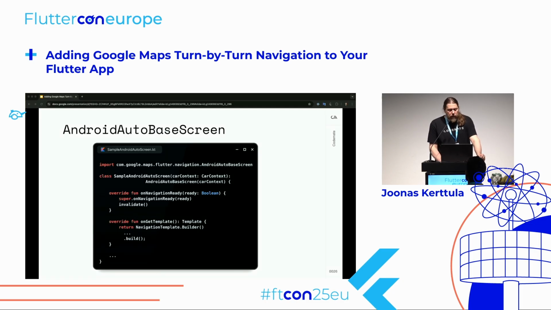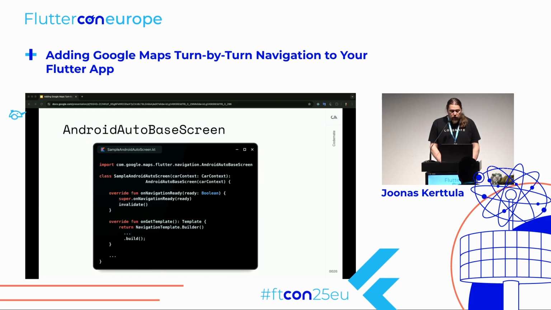So our library gives you native components for Android and iOS. These are native code, so if you want to create Android Auto support or CarPlay support, you have to write a little bit of native code. This is the simplest way to do that. You don't have to actually override the on get template, because the base view does that as well. You just have to register a few views on the native side to get it working.